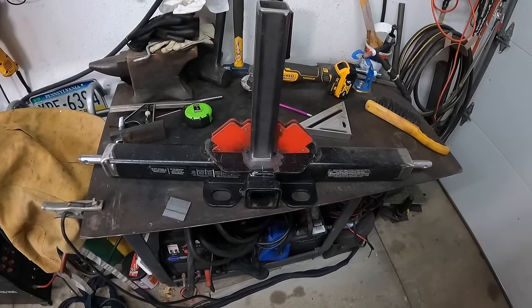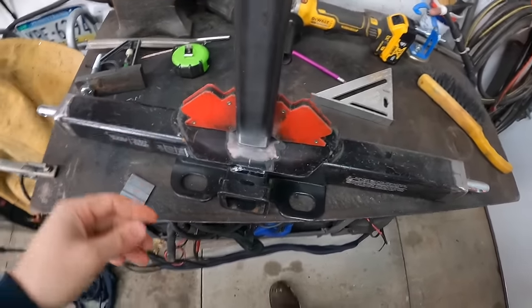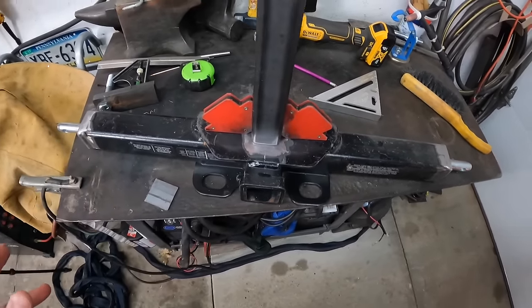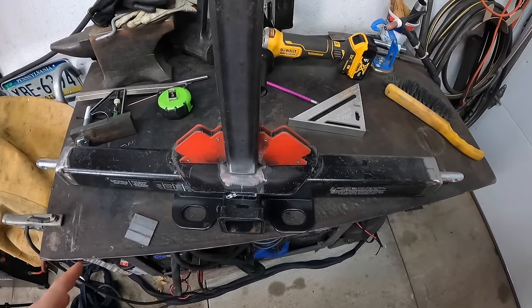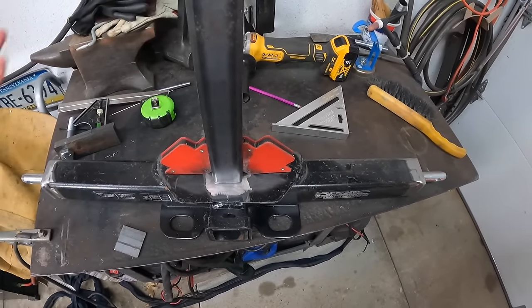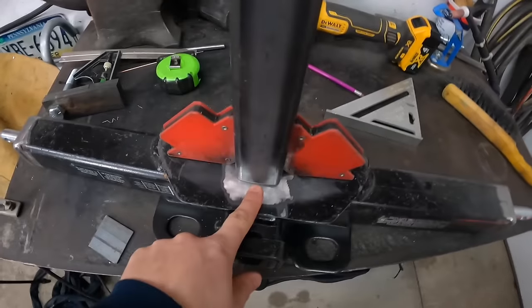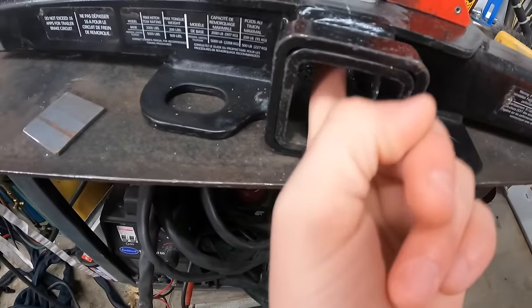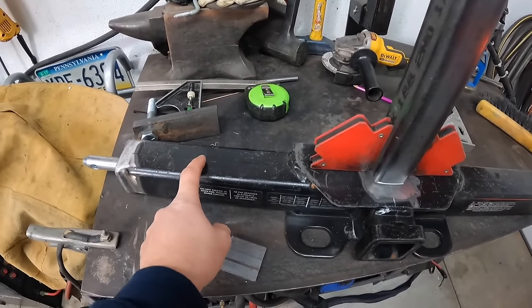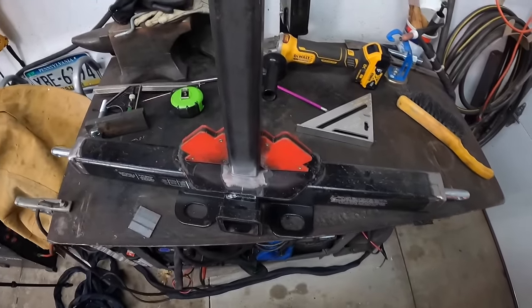Okay, so here's where we're at. I have this center tube all figured out. Down inside, you should always drill holes so that water has a way out whenever you're sealing something up. If you don't have a weep hole in here, condensation will build up inside, and over a million years, it'll rot this out from the inside out. So I drilled a hole in the bottom, and then the water will leak through into the receiver. And then I'll do the same thing on these tubes on the bottom. I'll drill two holes so that any moisture can weep out.